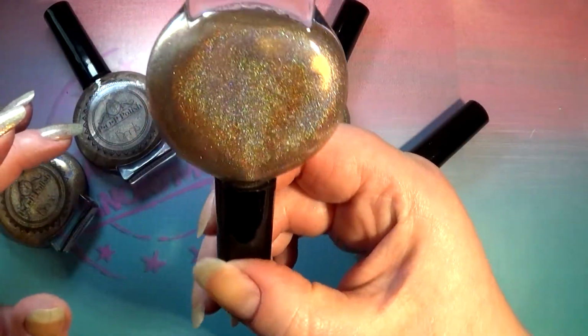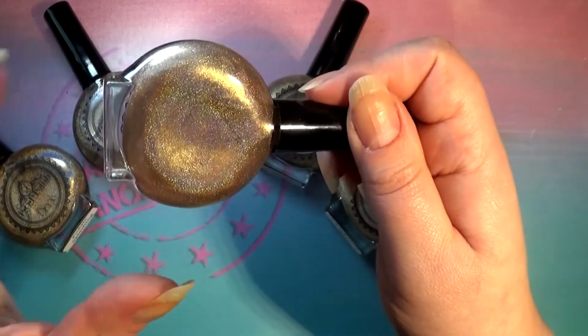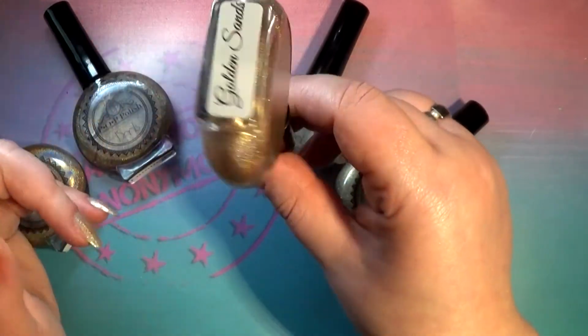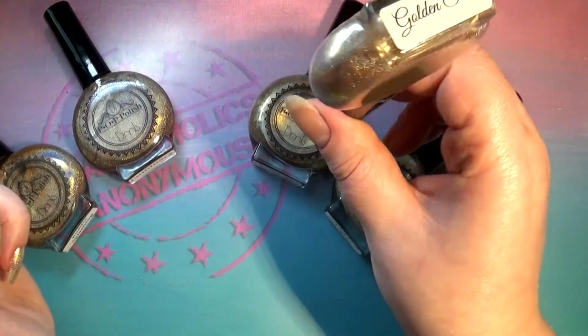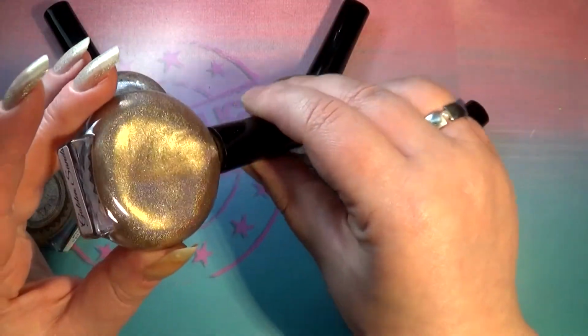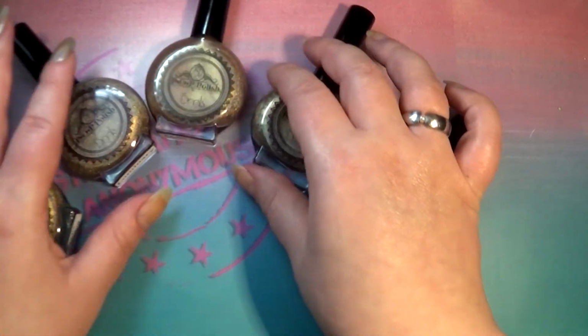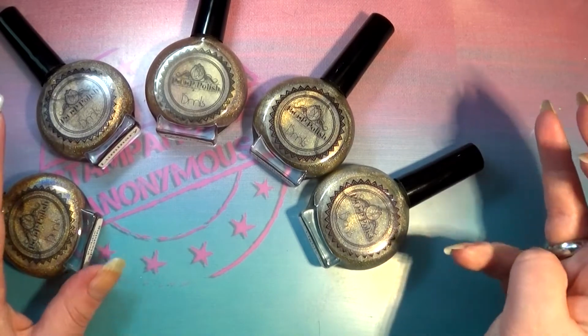And I think my favorite pick of this little bunch is the Golden Sands, just because it has that little extra something going on, which I liked so much about the red and the green polish I showed you, that were both kind of Christmassy. And this one has the same thing going for it, and I liked it the most. So that concludes my little P.O.P Polish golden adventure, or a beige adventure for today.